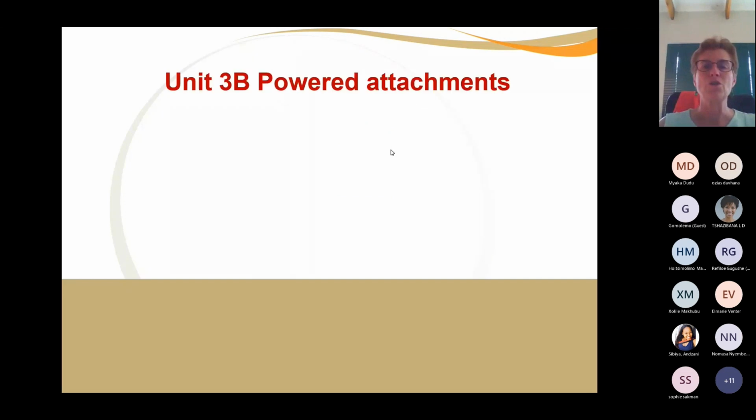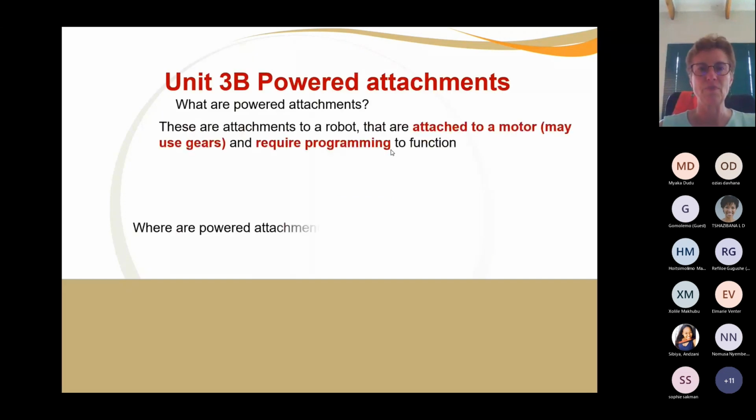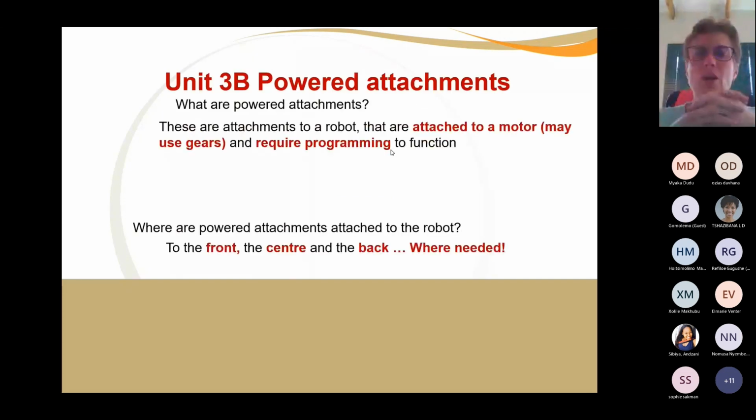So if you've got powered attachments, what's the purpose? Remember when we did passive attachments, I said look at the verbs. Look at the verbs and say what can you do with powered attachments that you maybe can't do with passive attachments. For one, when you use powered attachments, you're using one of your ports. So you're using a motor and you're using a port. So you will have to program it.